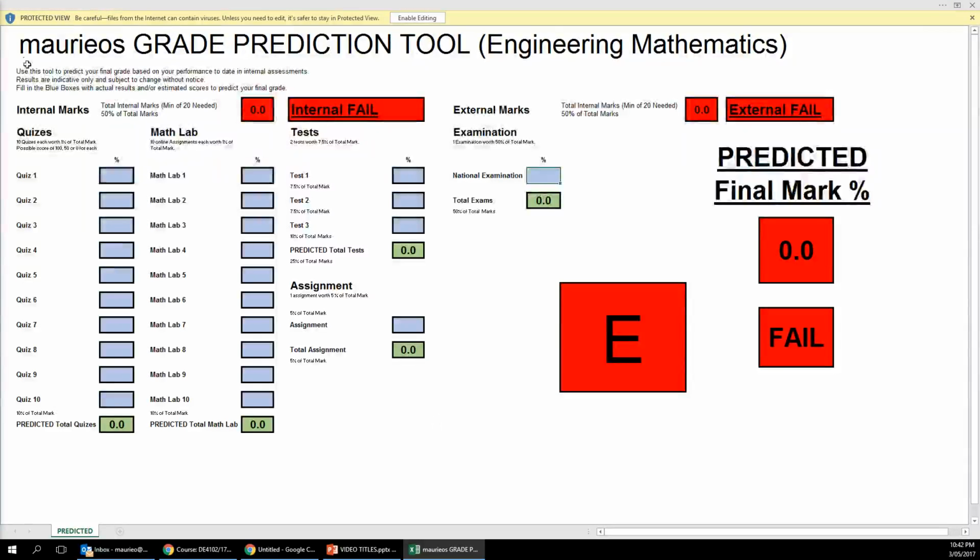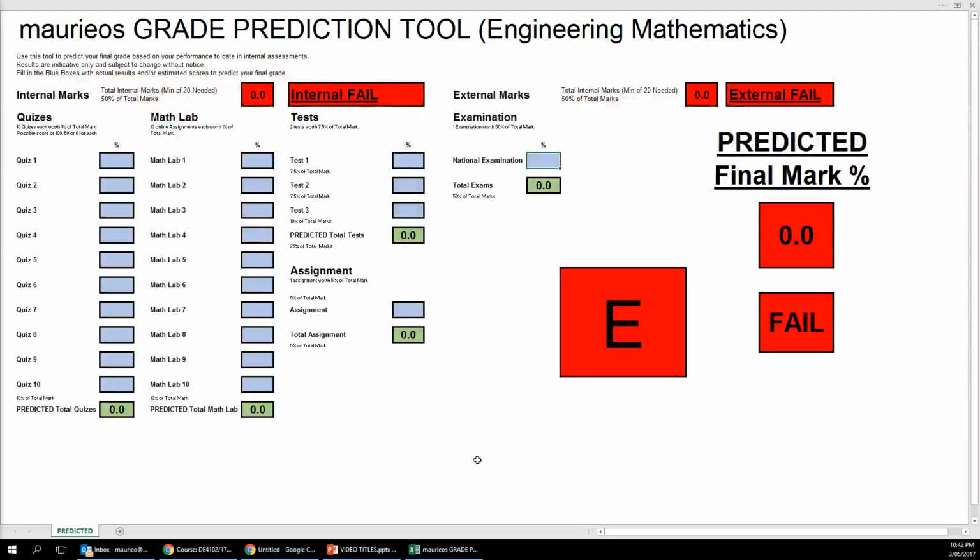So the first thing you'll notice is the yellow band up the top. You want to enable editing so that you can adjust it. Now I've protected the sheet. It is Excel. I've protected the sheet, I've turned off the ribbon and things like that. So the only thing you're able to do is to load information into these little blue tabs. The rest of them are, hopefully, if I've done it right, inaccessible. Now this is in a preliminary stage. There may be some bugs in it.